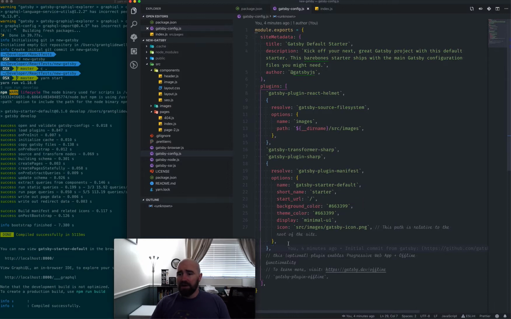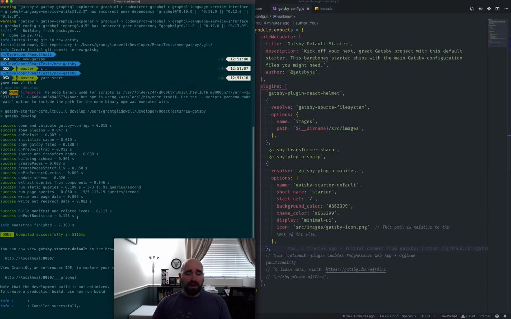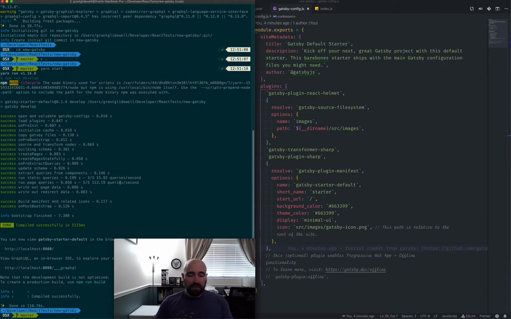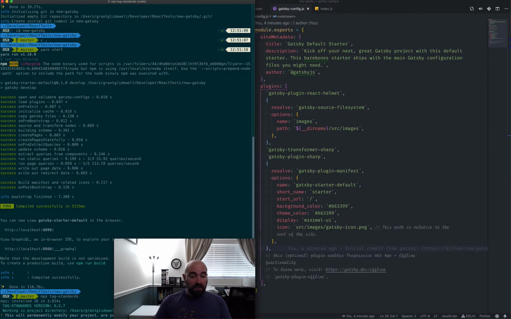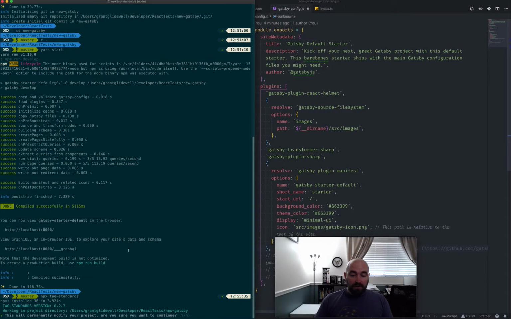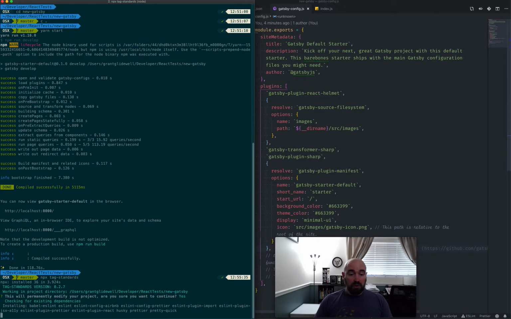Now, I mentioned earlier I have some disagreements with their choices in some of their standards and some of their linting configurations. So what you want to do at the beginning of all of these projects is npx tag standards. When you run that, it's going to go out and get the standards package, latest version, which is great. It's going to ask you a question: this will permanently modify the project. Yes, you want to permanently modify the project.